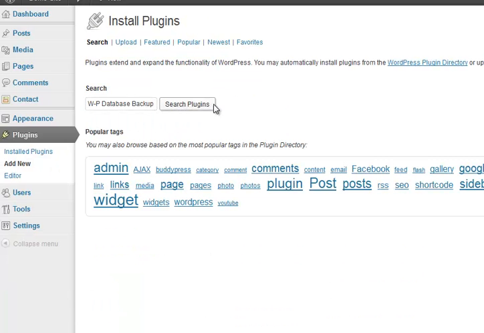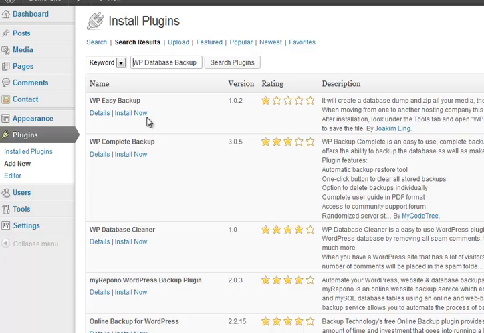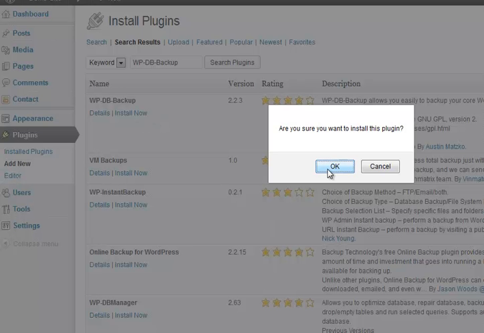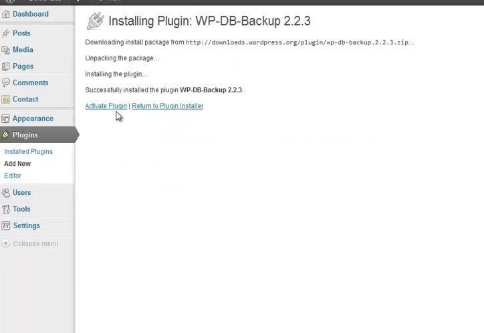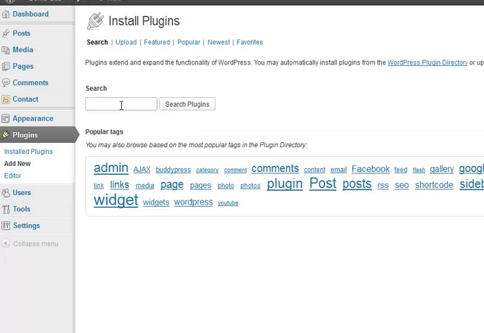If you remember I said about database backups and things, WordPress database backup, I think it's called that. No. Let me find the right one. Okay, got it. What happened there is they've changed the name from the one they show on the control panel of the hosting to a different one. I'll give you the right one in the installation. I'm going to activate, we'll come back to settings in another video. It's just easier to activate as you go. You can bulk action, but I just find it easier.